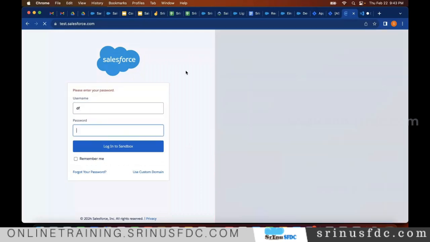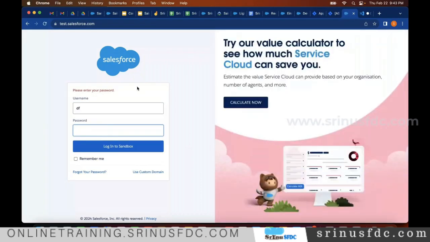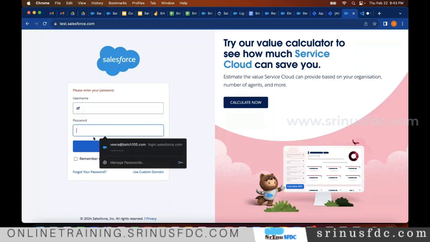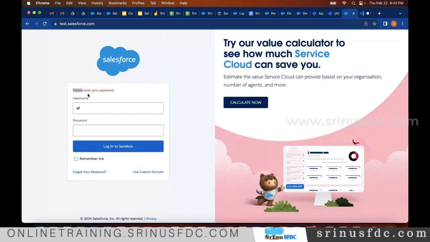Showing error, right? So for a few things, to show this, no need to look into Salesforce. No need to go to the Salesforce server and check whether this one is there. First of all, I'm not entering a password, right? So this kind of validation we can do directly within the browser. We can avoid sending this request to Salesforce, checking in Salesforce, and coming back here.